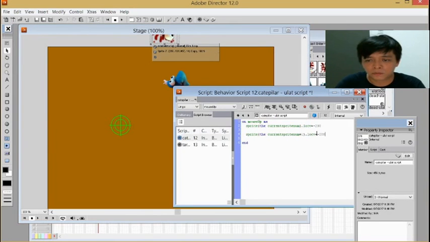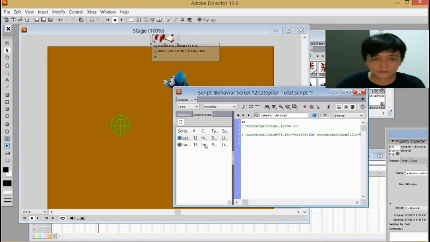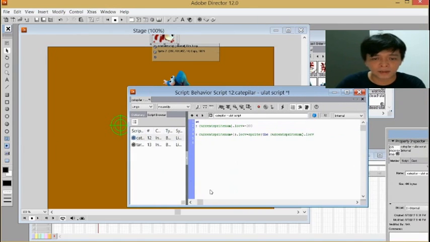So I'm going to make it like this. Don't just type any script. You have to understand every script you type. So this is the horizontal.